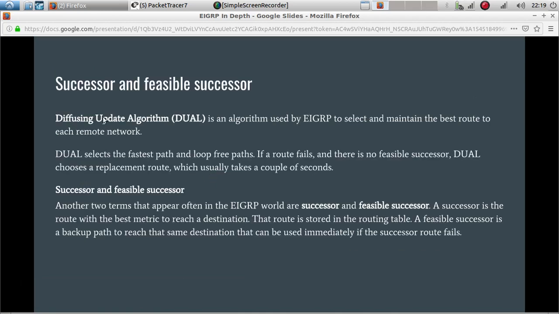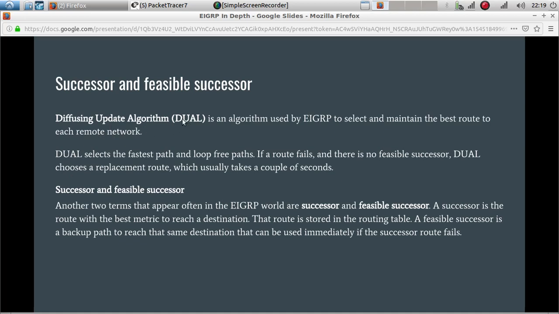And this is how EIGRP picks its successor and feasible successor. So it uses this diffusing update algorithm, which is DUAL, which is an algorithm used by EIGRP to select and maintain the best route to each network. Okay, so this is the way that it picks the best route.